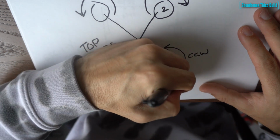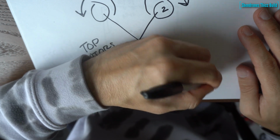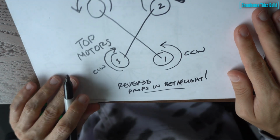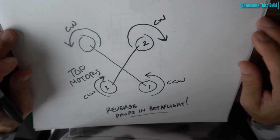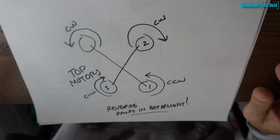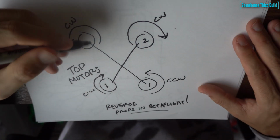And this is for running reverse props in Betaflight. Now when I say reverse props, all that means is that it's just the opposite of what the traditional prop direction used to be, which was the front motors spun in towards each other, the back ones away from each other. Reverse props means the front ones spin away from each other and the back ones spin towards each other.